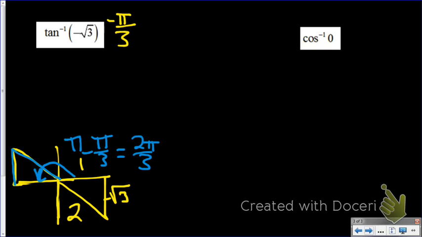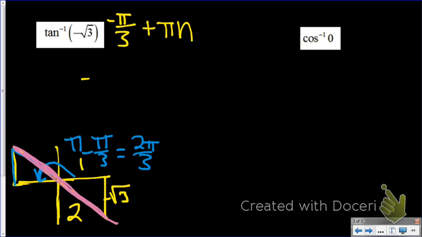So what I could do on this one, if you wanted to, you could write it as negative pi over 3 plus 2 pi n and 2 pi over 3 plus 2 pi n. But one thing that you might need to notice here that might make this a little bit shorter is that these two angles that I just found, my 2 pi over 3 and my negative pi over 3, they're exactly 180 degrees apart from each other. So a simpler way to write this, instead of writing both of those answers plus 2 pi n, is I can just take one of those answers plus pi n.